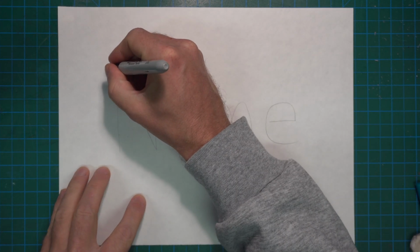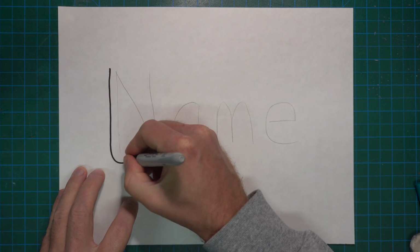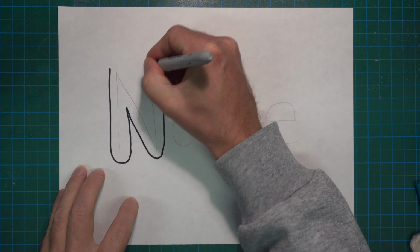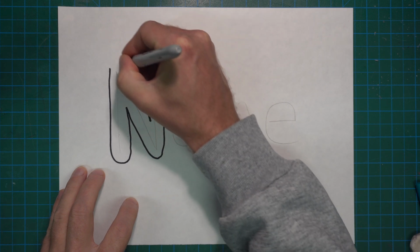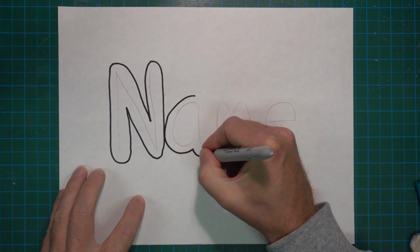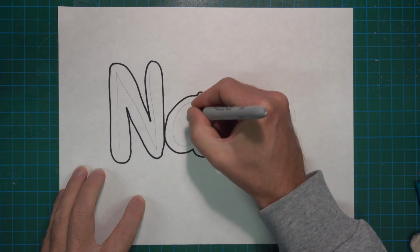Okay, now I'm going to take one of my coloring tools. So I'm going to use a permanent marker, and I'm just going to make lines outside of the pencil lines that I drew. So all the way around. I'm making mine kind of rounded so they look a little bit like bubbles, and I go around each letter.